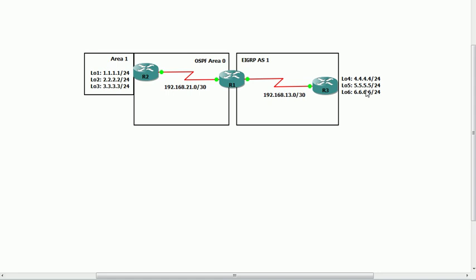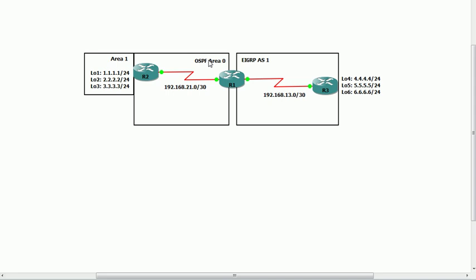Now we can do this. What I'll do first is, for OSPF, I'll configure an access list, and for EIGRP, I will configure a prefix list. Now, ACLs, access control lists, there are two main kinds.